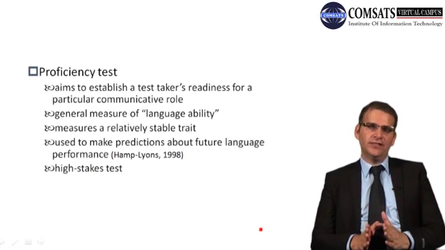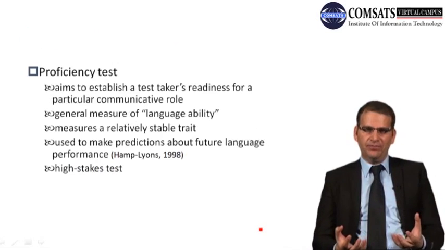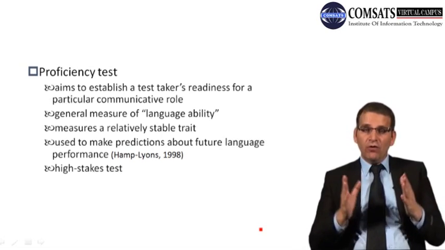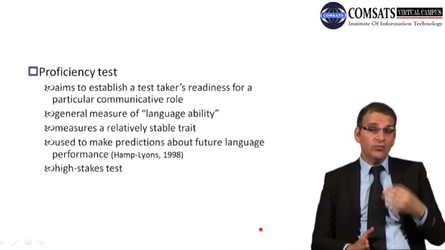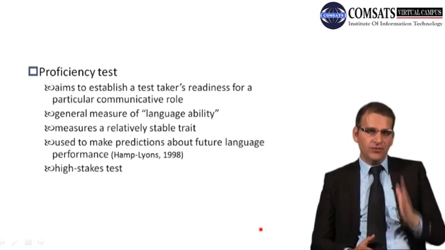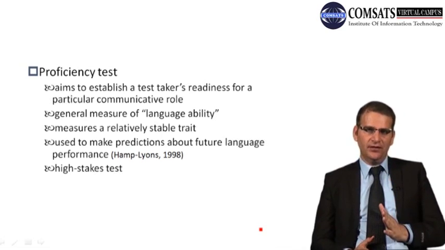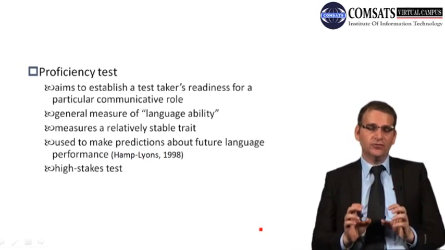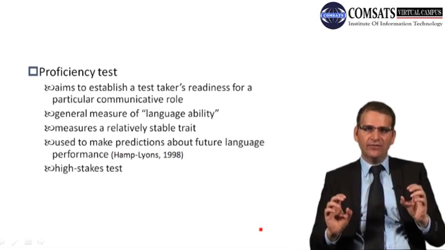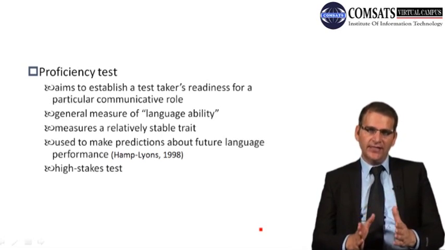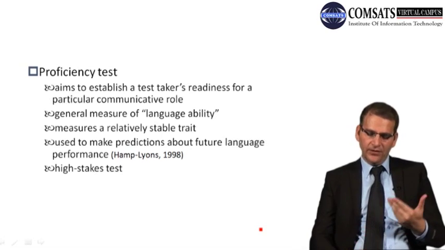When you make a proficiency test or an achievement test, being a student of this course, you will be assessing your students and making tests. So first of all, you need to know which test is required. Do I have to make a proficiency test? And if so, which areas must I focus on? I need to know what the proficiency test aims at. I need to understand that it measures a relatively stable trait of a person, right? Stability is there, and also it is a high stakes test. Fine, move on.